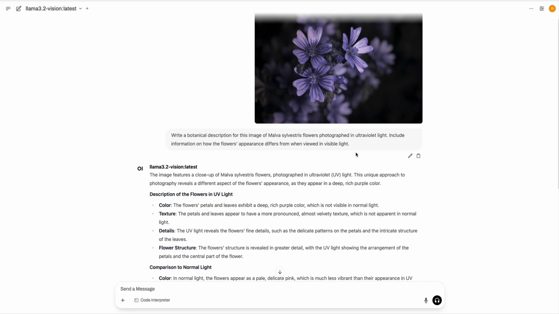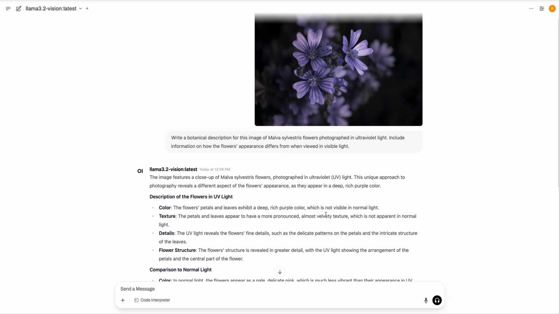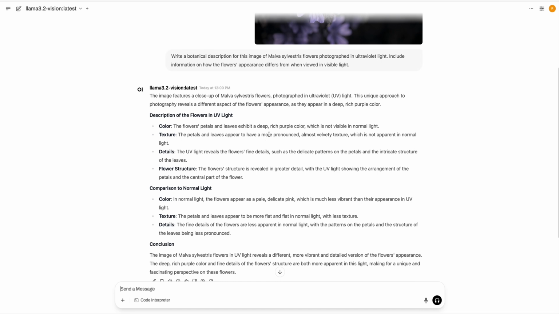It's difficult to say if I would agree with that from this image, but I do find that in my ultraviolet photos texture on petals and leaves does seem to be more pronounced than in visible light. Whether that is down to ultraviolet or just the different lighting that I use in the ultraviolet images compared to visible light, I'm not sure. But I will give it that it is a possibility that is correct.